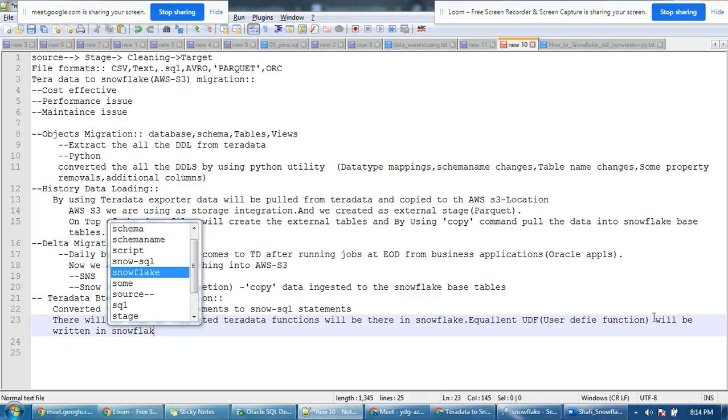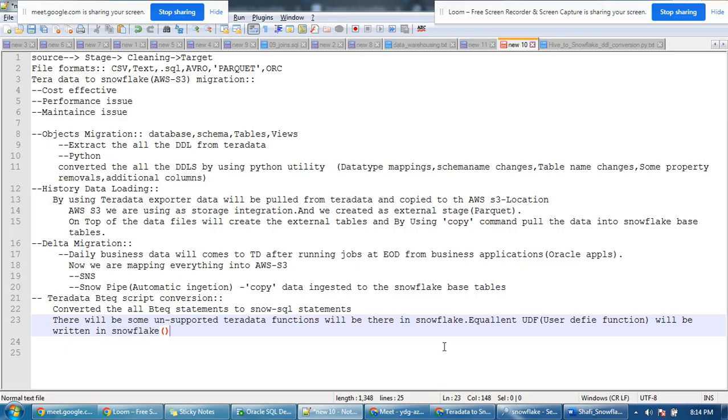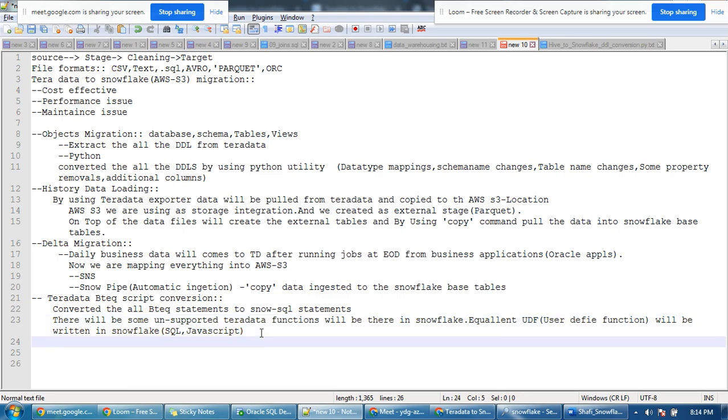For writing the UDFs, you have to use some languages. Snowflake supports SQL for smaller types, otherwise JavaScript. These two languages are supported nowadays. They are trying to implement complete PL/SQL and Python, but as of now nobody uses them. Maximum people use SQL and JavaScript only. This is the main point.